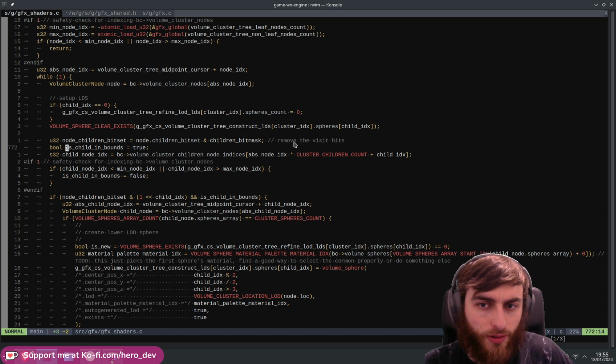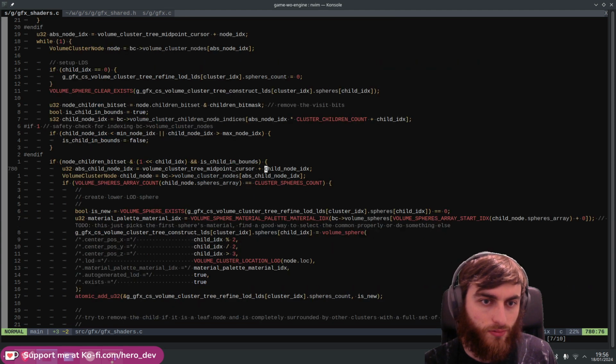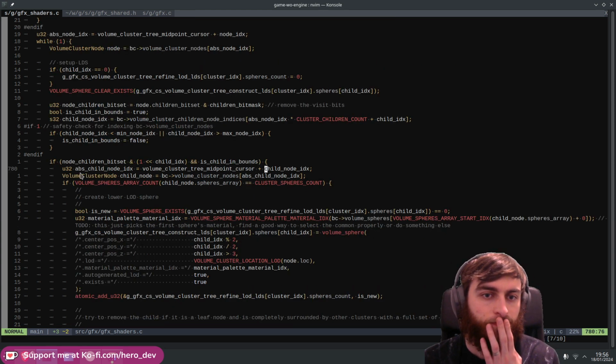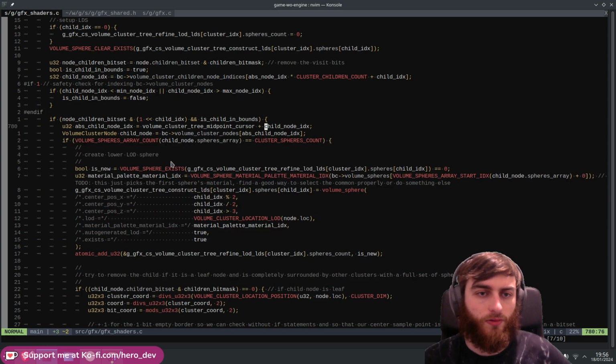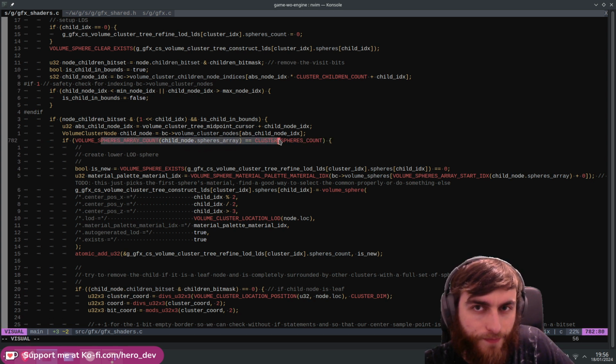So we get the child index out. Check if it's in bounds. Right, that's all good. Okay, so we have a child here, and it's in bounds. There's the safety check. We get the absolute child index and grab the node. Then we only try and simplify.